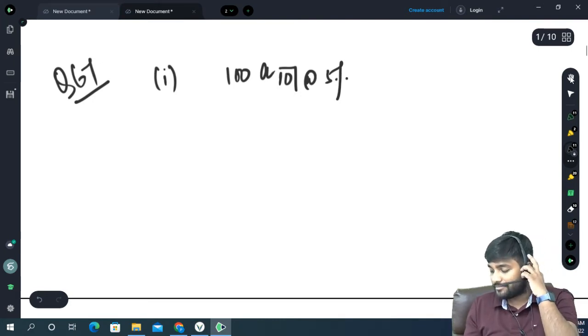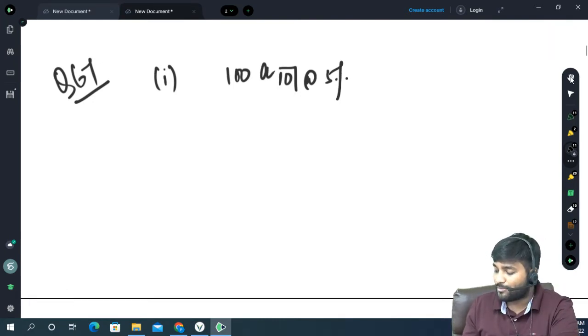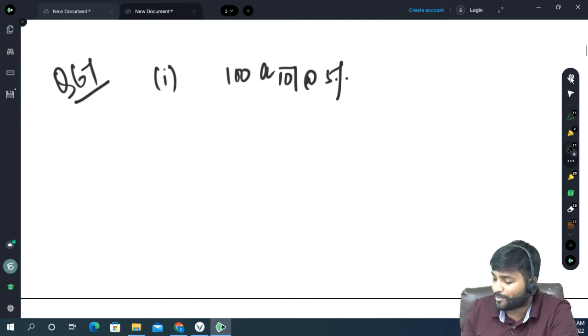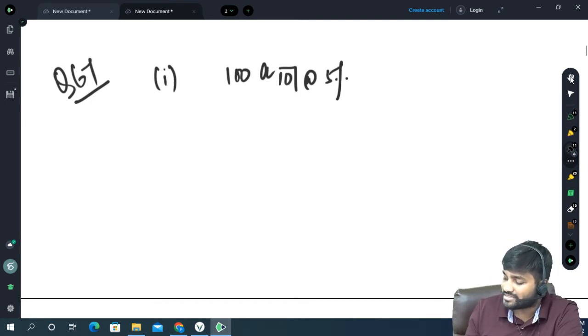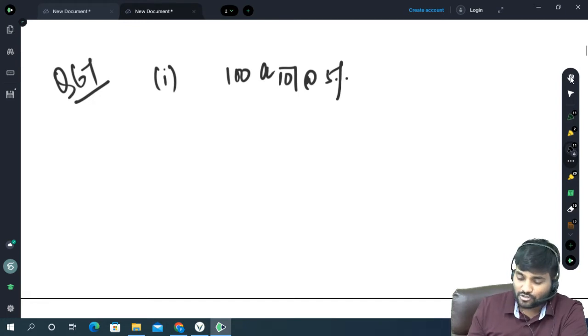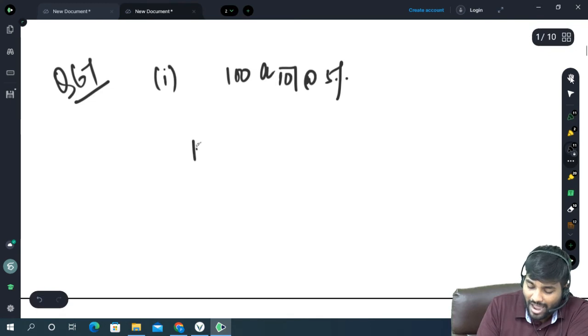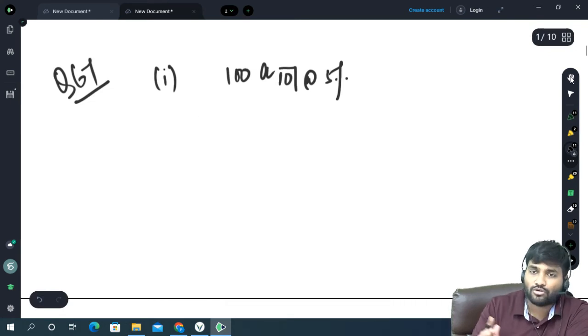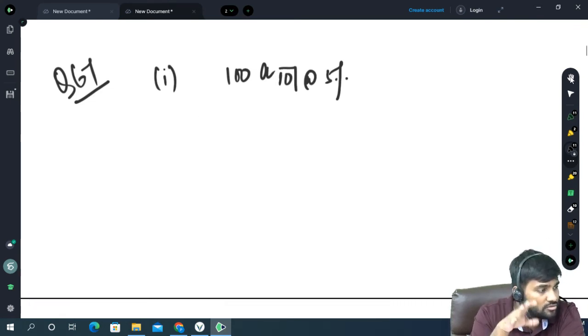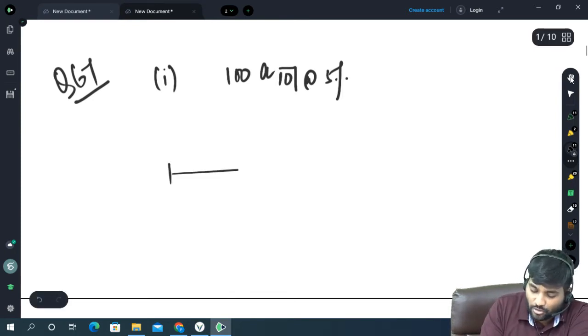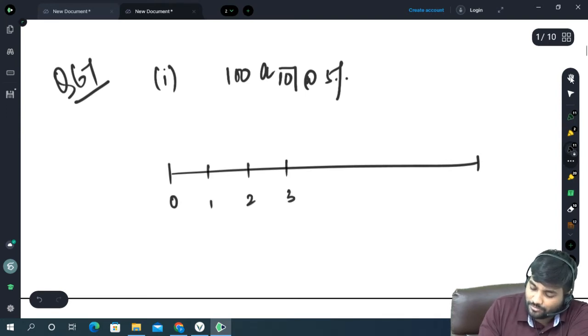Please calculate, assuming the probability of receiving the first payment is 0.95, the second payment is 0.9, and the third payment is 0.85, etc. So basically, see what we'll do. Now I am drawing a timeline. Don't start. First listen to the concept, and then I will give you time. They are saying that there are 10 payments in total.